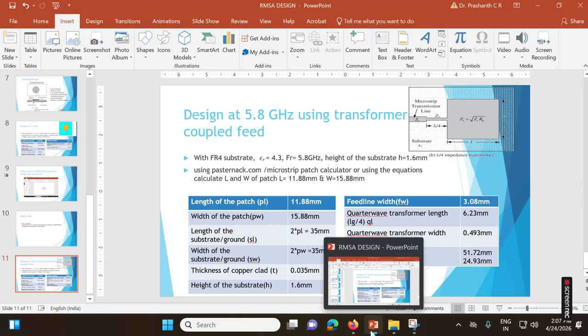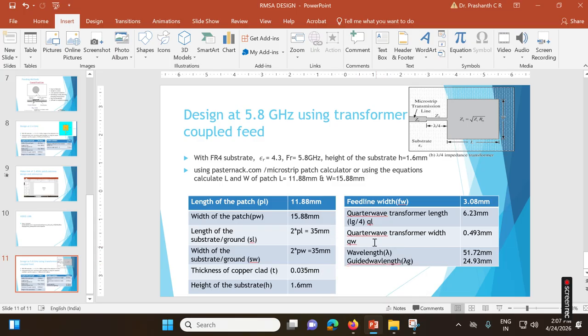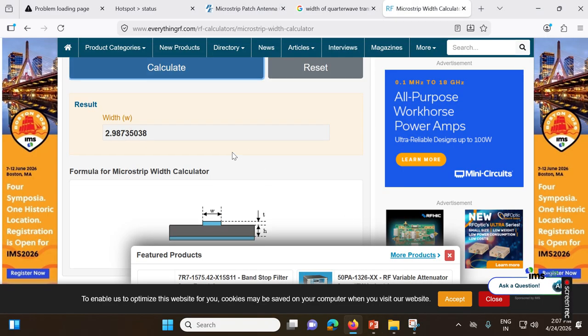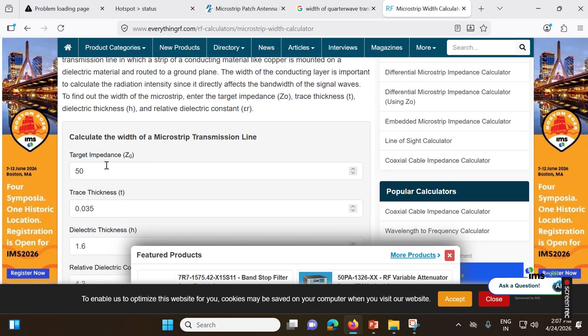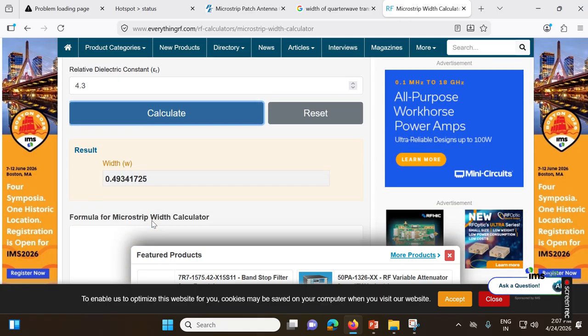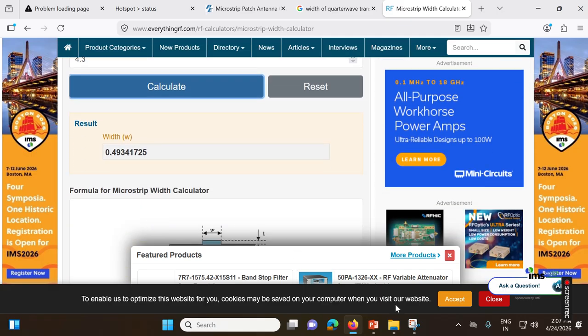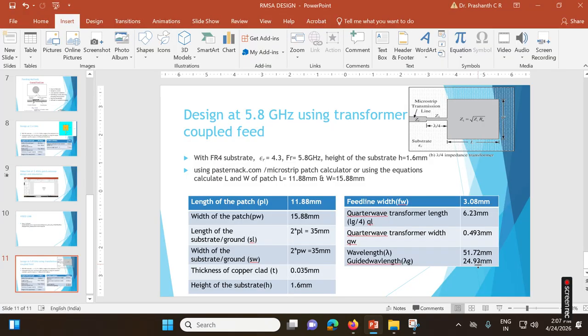For that impedance I need to evaluate the width of the quarter wave, again using the same calculator. The target impedance is now 113 ohms, and the rest are all the same. If you evaluate, 0.493 mm is the width. So 0.493 mm is the quarter wave transformer width.